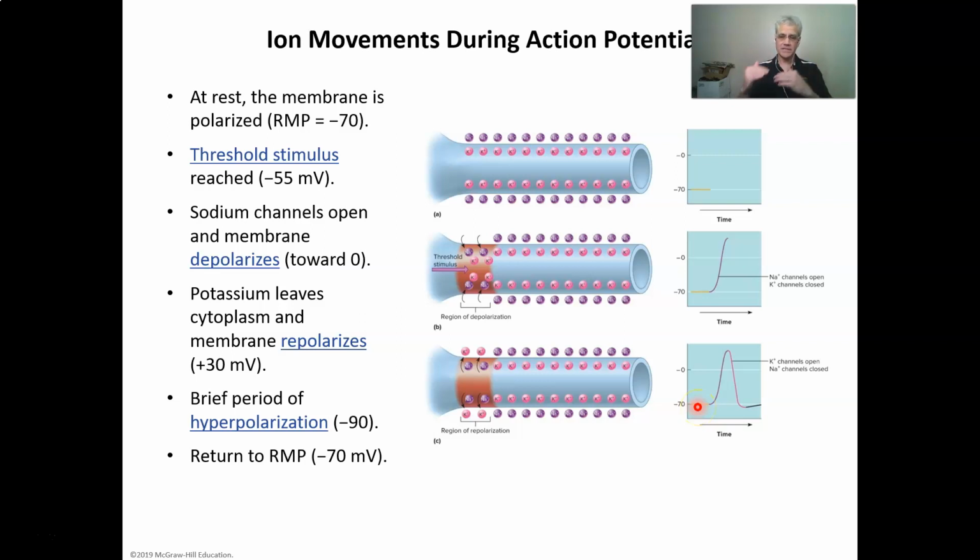All right, so negative 70 is resting membrane potential. That is set up by the sodium-potassium pump. When you achieve threshold stimulus, the first thing that happens is sodium channels open. They allow sodium to flow from the outside to the inside. That is called depolarization. The next step, a few milliseconds later, but it's always later, the potassium channels open, and they allow potassium to go from the inside of the neuron to the outside. That is called repolarization. These are the parts of the curve. Well, three parts, I guess. Resting membrane potential is down here. Depolarization, sodium goes in because the sodium channels open. Repolarization occurs because potassium channels open and allow potassium to go out.